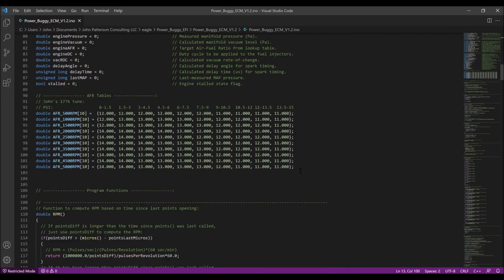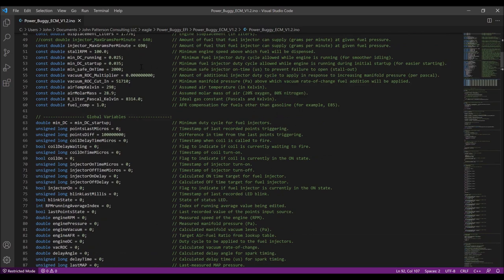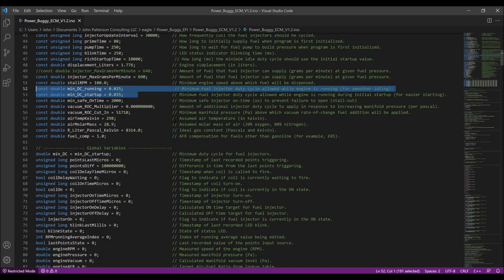Some of the key software improvements for the fuel injection controller include an AFR table, allowing various air-fuel ratios to be set over ranges of RPM and ranges of manifold pressure in order to optimize the performance of the engine for different operating regions. I've also added a minimum idle duty cycle setting, which allows a stable idle to be achieved that doesn't rely on the relatively slow MAP sensor to track the manifold pressure at idle, where it can fluctuate significantly. I've added the capability to operate the program in pulse frequency modulation at low duty cycles in order to reduce the likelihood of an injector staying closed at very low fuel injection duty cycles.